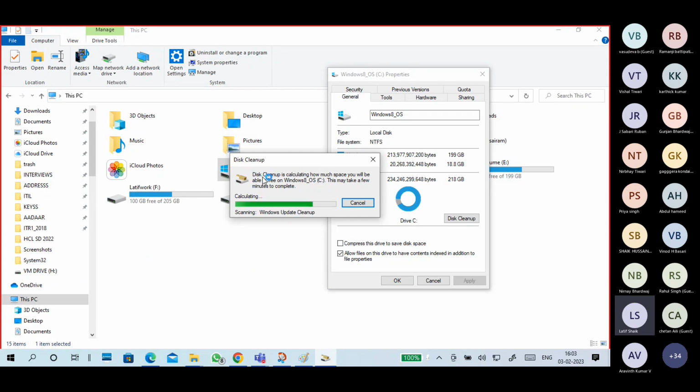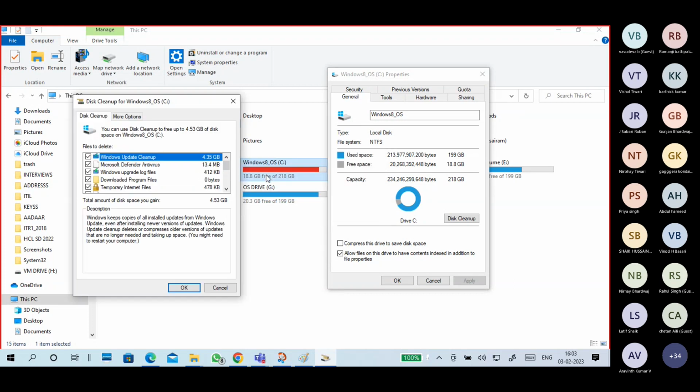It will first check what system related data is there. It is trying to find it. Okay, like this. So this is my Windows Update Cleanup.